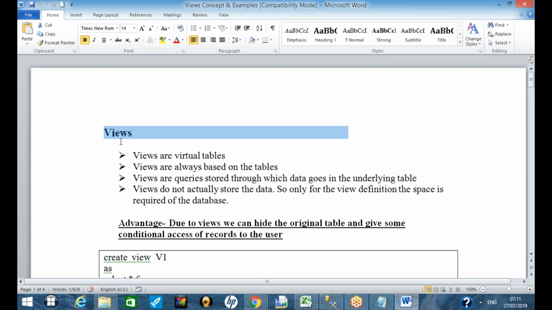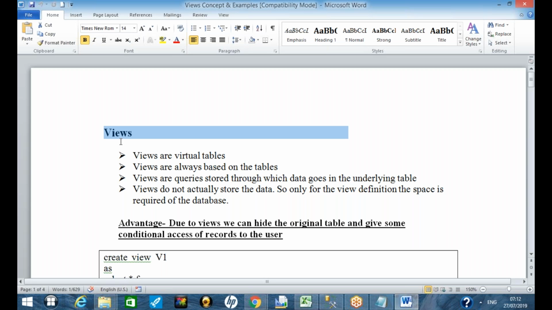Now, a view on its own does not contain physically any data. A table contains its own data, but a view does not contain its own data. So when I query a view, what does it contain? It contains only a definition. When I query a view, it basically contacts the table on which it is based and gets the data from there. So it acts like a postman. Is it okay? Are you getting the concept? Yeah.